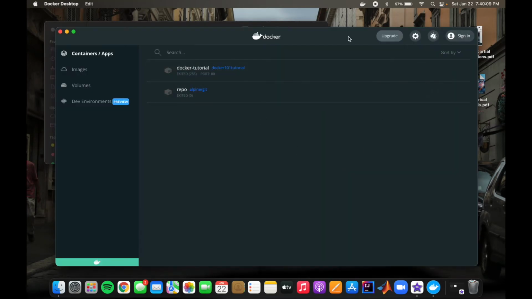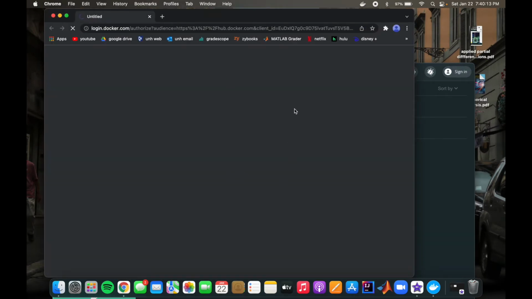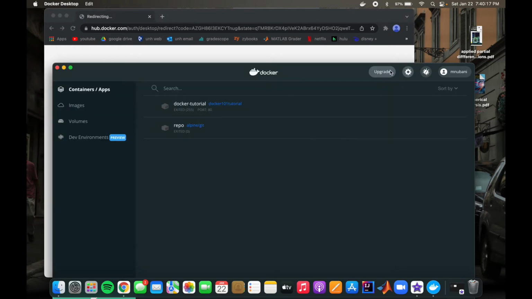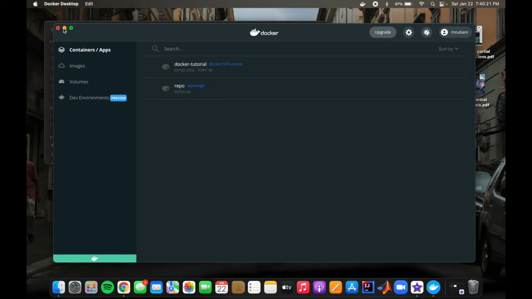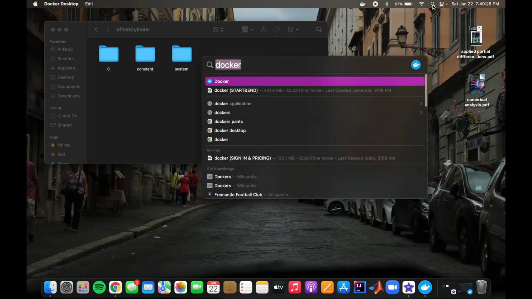And if you're not signed in already, then you need to sign in. And then we're just going to minimize this window because we just need Docker open. We don't actually have to be looking at anything on it. And then the next thing that we're going to open up is Xquartz.